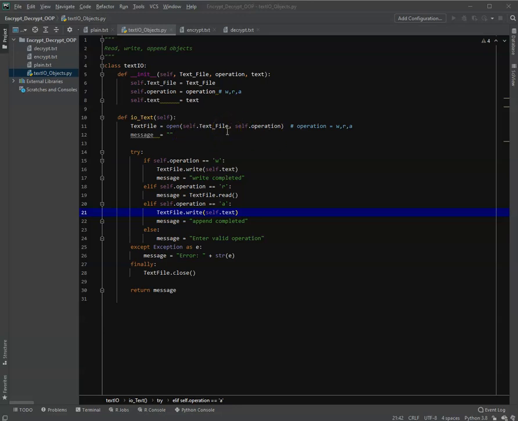Then the text file, whether it's going to be written or read to, whatever is going to happen there, it's simply going to access text from the constructor that was declared up above in the actual class, and the class was constructed. So basically, you do have a little bit of inheritance going on here in this class, but not really too much. It's really just a simple class with one class method, and then some operations happening. Okay, so that's all that's going on here.